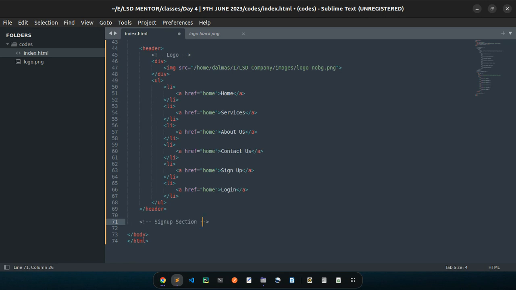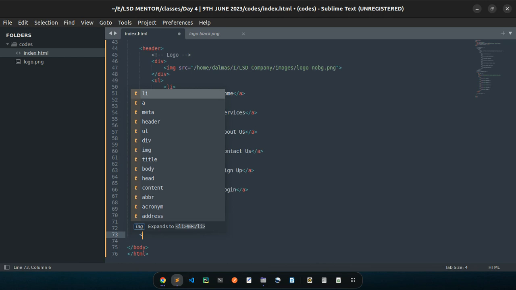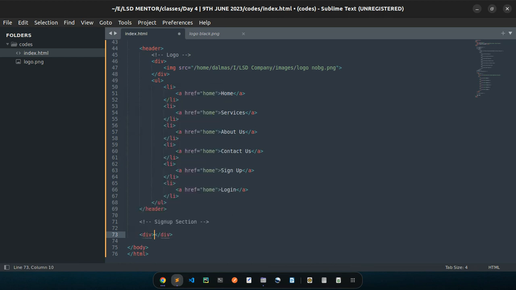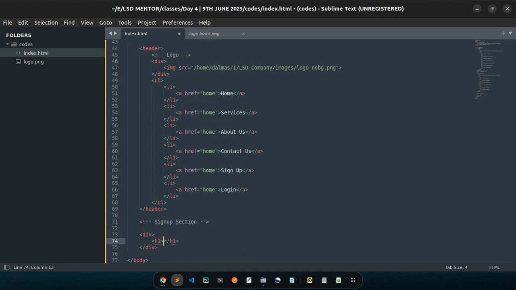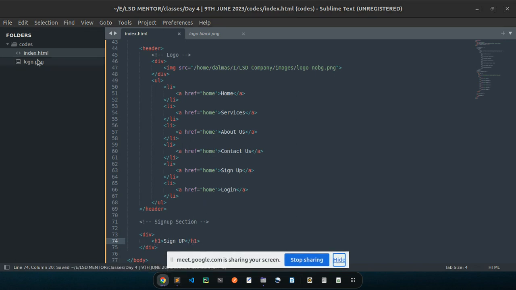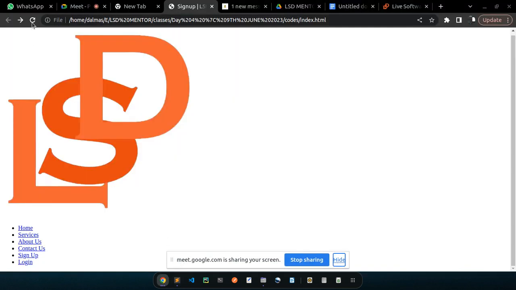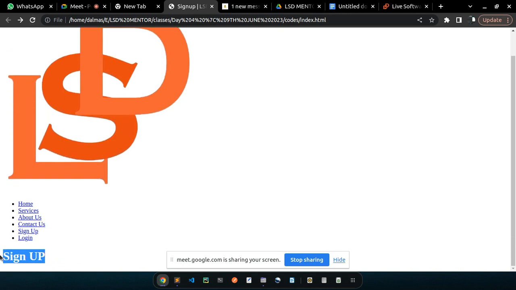section. And in the sign up section, we are going to use a container called a div. Hivyo, I hit enter. Na hapa ndani, I'm going to do a heading. I'm going to do a heading 1, H1, that is, na niandike sign up. This is how it will look like. Refresh the page. I come here, ndio hii hapo, sign up.